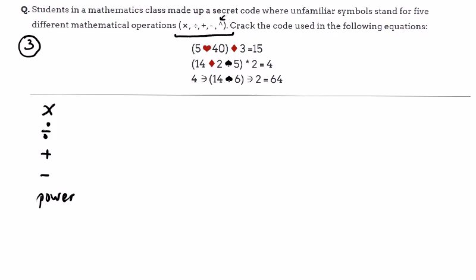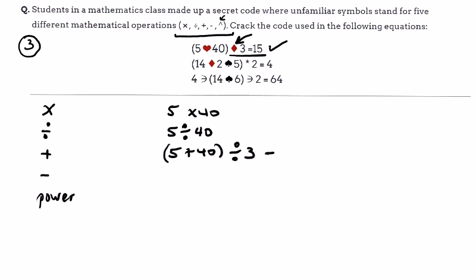And then the first one we have here, let's just put in 5. Let's put in the first one's multiply, divide. 5 times 40. That's going to be 200. Something 3 equals 15. That's not going to work. So you can see straight away that won't work. 5 divided by 40. Well, that's going to be a really small number. 5 over 40 doesn't look like that will work either. 5 plus 40 next. That'll be 45. Something 3 equals 15. Yeah, 45 divided by 3 is equal to 15. So trial and error is the only way to start these questions.